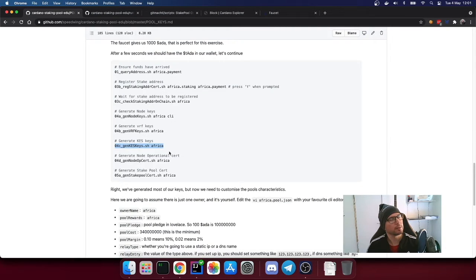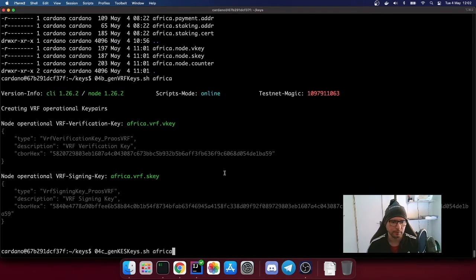KES keys are rotating keys, and basically they need to be rotated from time to time, so that if someone steals your keys, they will only be able to run the pool in your place for a limited amount of time, unless you renew your keys, in which case the latest is the winner key. So it's a good thing.